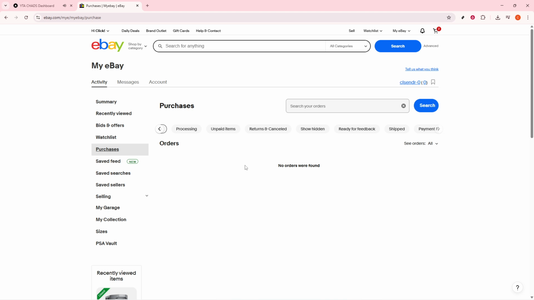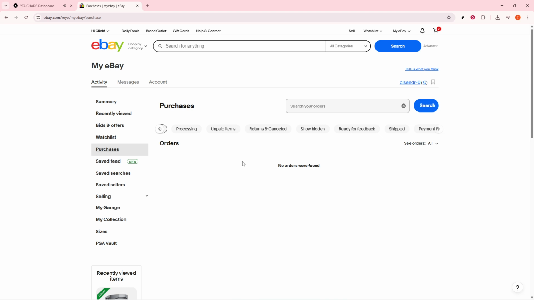Navigating this section is fairly intuitive, and as you explore, you can tap into specific orders to expand and view more details or tracking information, should you need it. It's also a good practice to periodically check in on this section to ensure that your recent purchases are on track, especially if you're waiting for delivery.